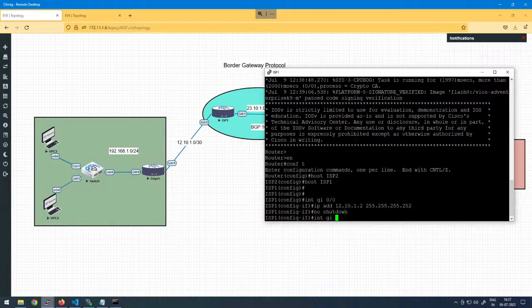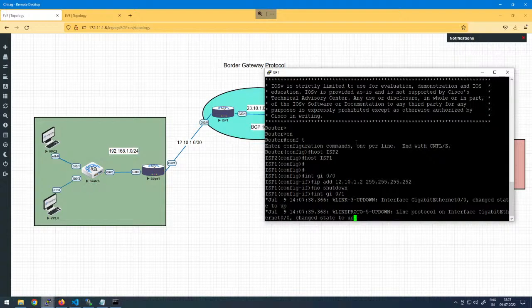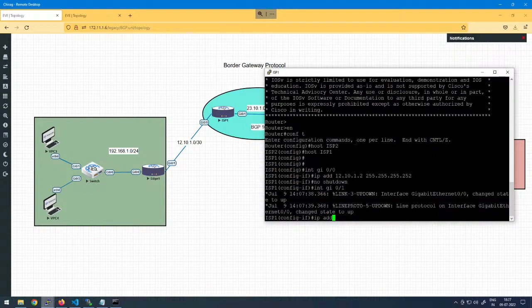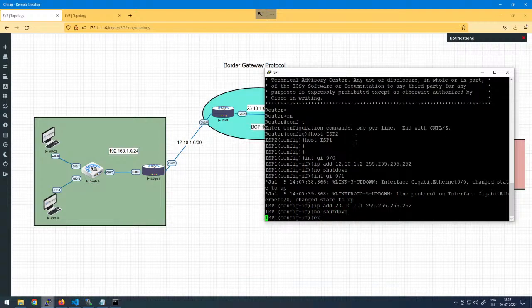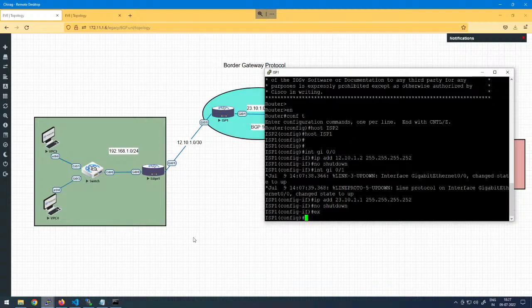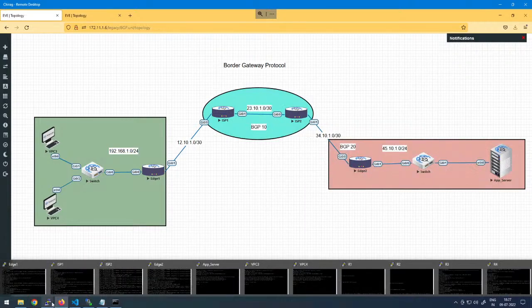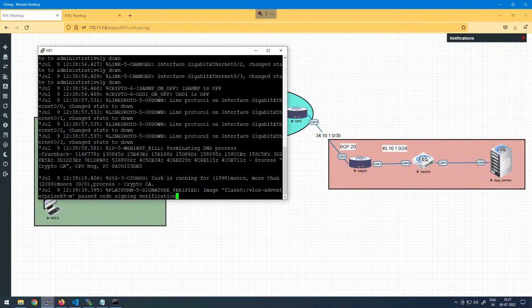Then on interface gig 0/1, we are going to configure the IP address 23.10.1.1, 255.255.255.252, and then no shutdown. Exit.